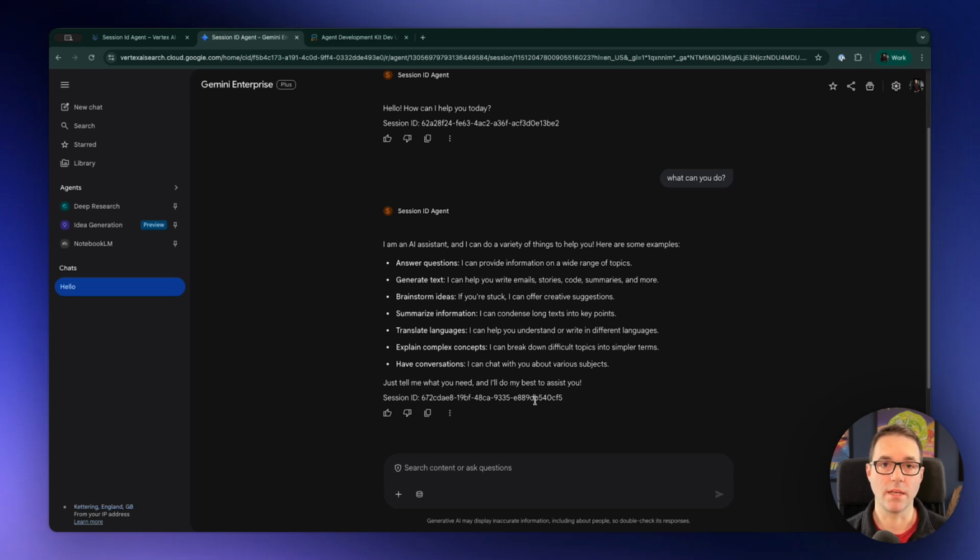Now what's happening is Gemini Enterprise seems to be invoking every single conversation turn with an external or custom developed agent as if it is a brand new chat session. So this has quite big implications.